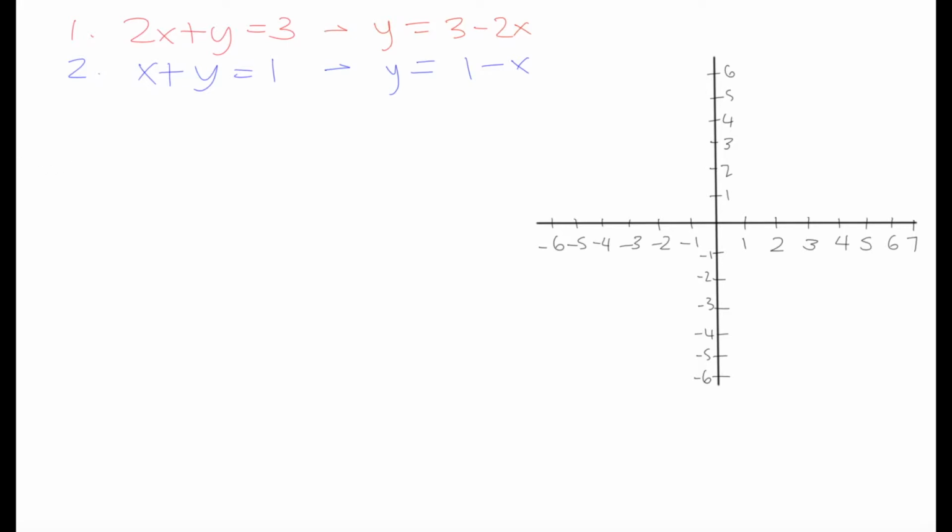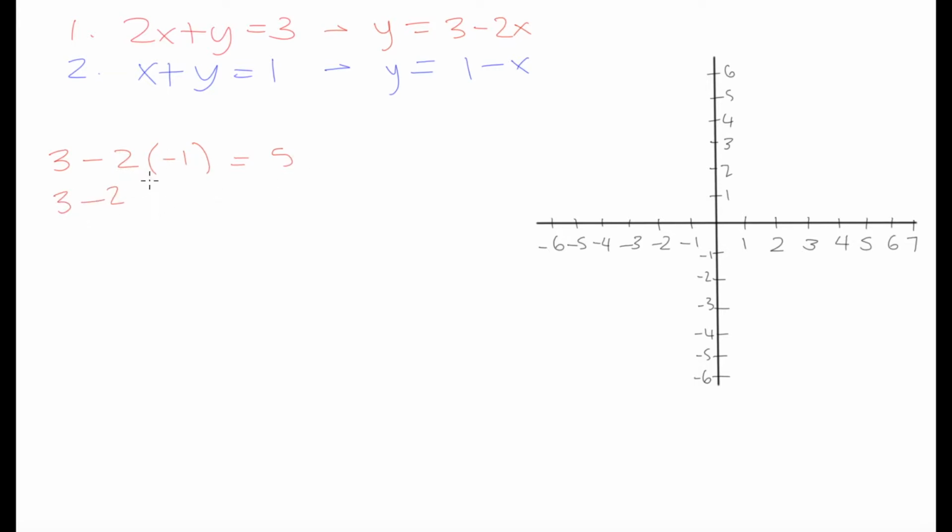And now what we can do is we can try to get some values for x and y so that we can start plotting these graphs onto this plane. So let's start off with this first equation here. Let's try and figure out our values for y when x is equal to different values. We know our equation is y is equal to 3 minus 2x. So if our x is equal to, let's say, negative 1, then our y is going to be equal to 5, because 3 minus minus 2 is 5.